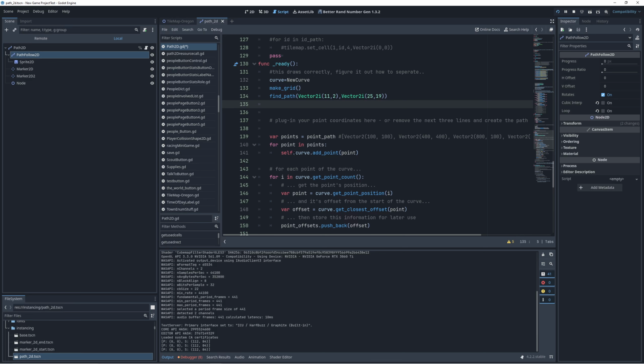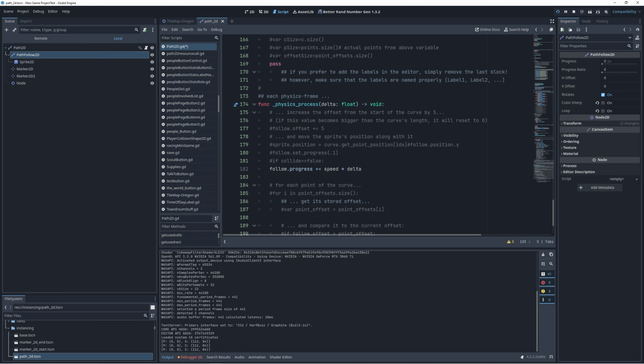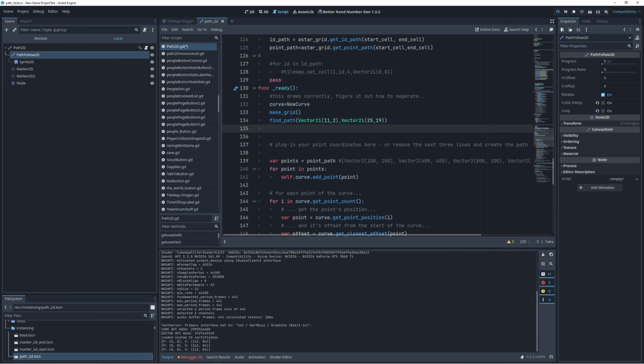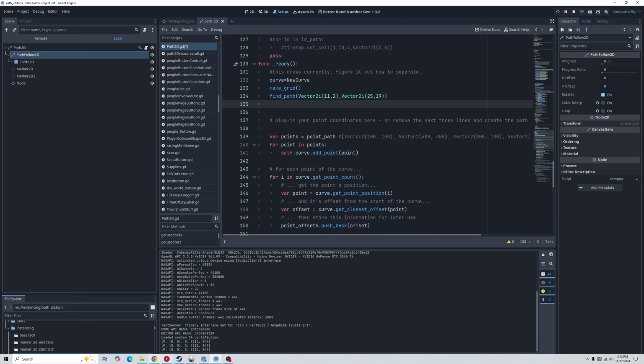I don't know why I just did it the hard way or the long way. Probably because I've been fighting with this thing forever. And then in physics process, it does the follow progress, which is follow 2D, speed times delta. The sprite is a child of follow 2D, so I guess that's how it's going down. Anyways, this is why it's running before you start the game.